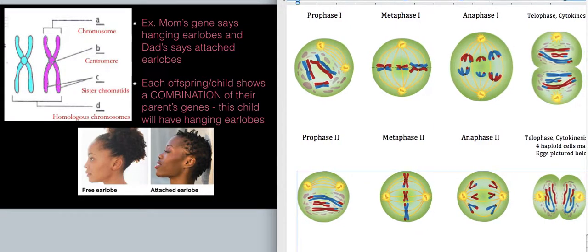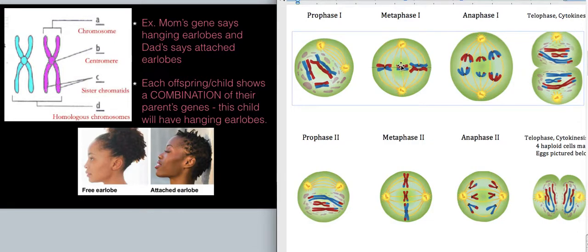If we look here, notice in metaphase you have 2 sets of X's lining up. See, there's one red and one blue X. Here's one red and one blue X. These are homologous chromosomes. The red one is your mama's chromosome, and the blue one is your daddy's. Let's say that's chromosome number 3.